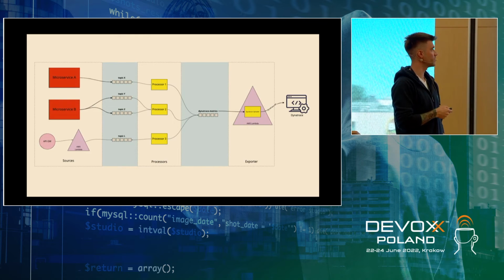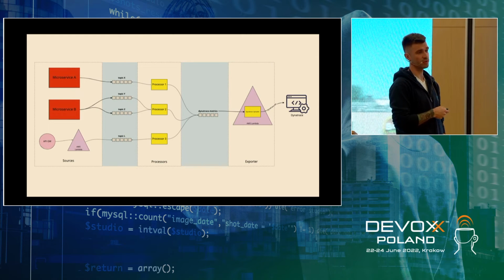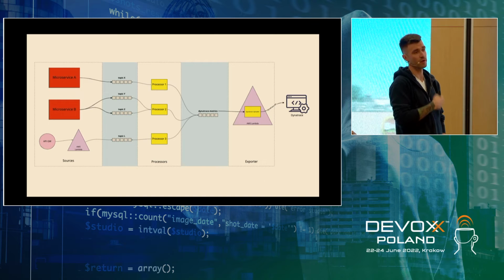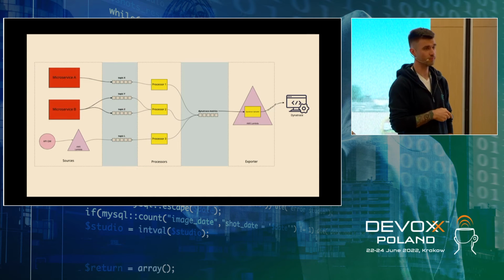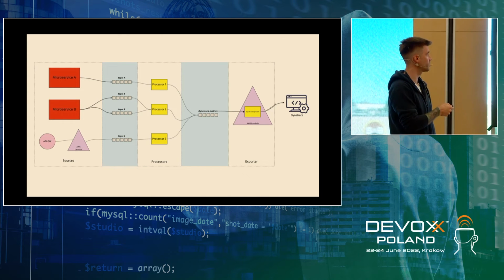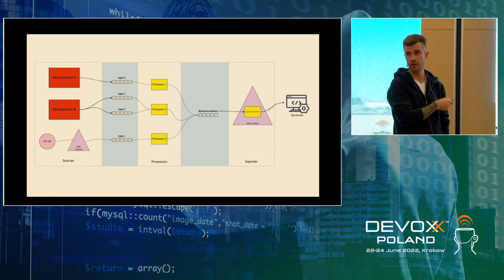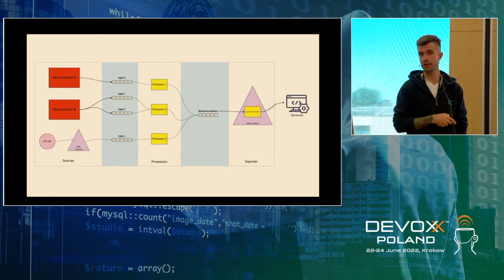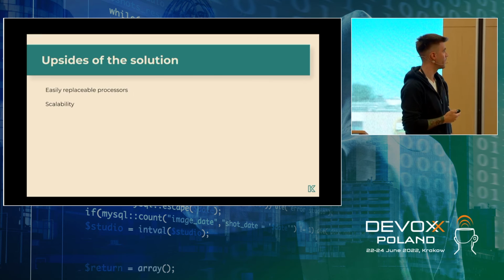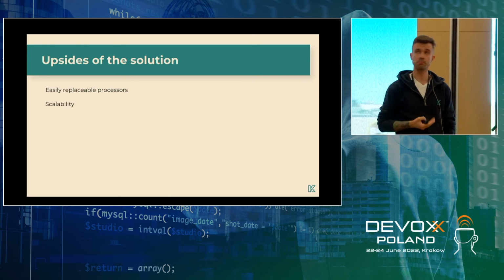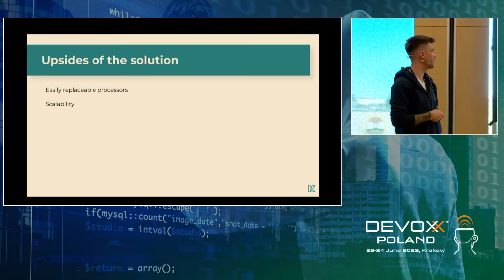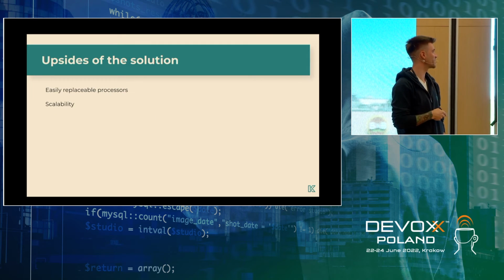So if this is written in Python, if someone decides to write it better or different, or the bus hits me, someone else can come and replace it with Java, C#, whatever you want, right? We're not using C#, but you can replace this single block and it will be okay, right? So we can replace one single processor here. Scalability, as I showed you, the processors can be moved, basically in this case, vertically, but effectively horizontally.